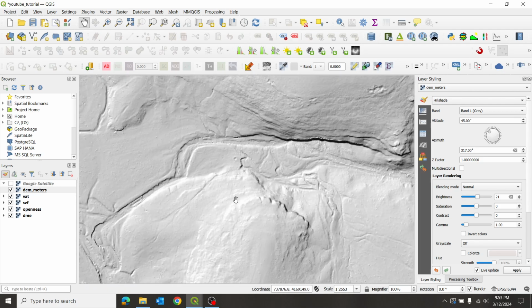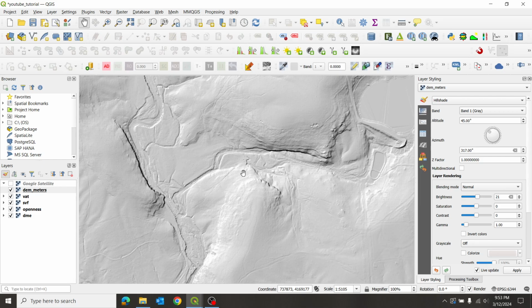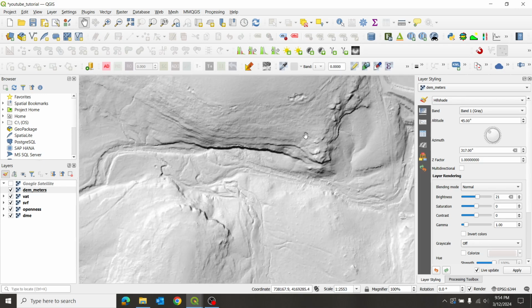So if a road goes to a point and ends, is that just a dead end in the road, or is there something at the end of that road? If roads converge on a spot or go around something, does that mean there was something there? So in this case, I had a little historical knowledge from a map from the 1820s that there was an old lead smelter located a few hundred yards downstream from a prominent igneous knob, which you can see here on the LiDAR. I know this because I've been there, and also from geologic maps. So I just measured out downstream and kind of started looking.